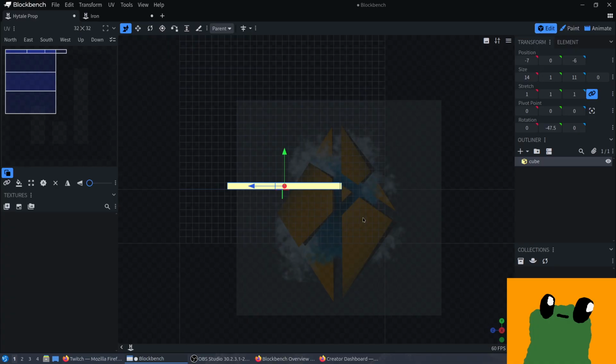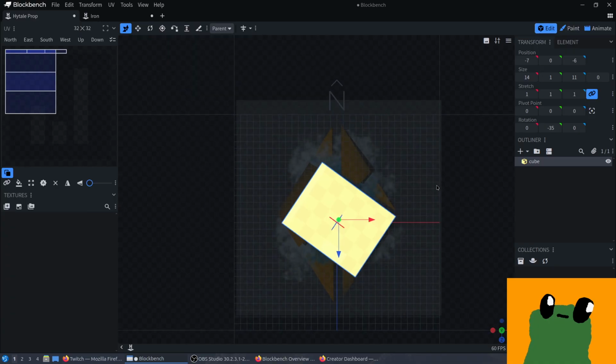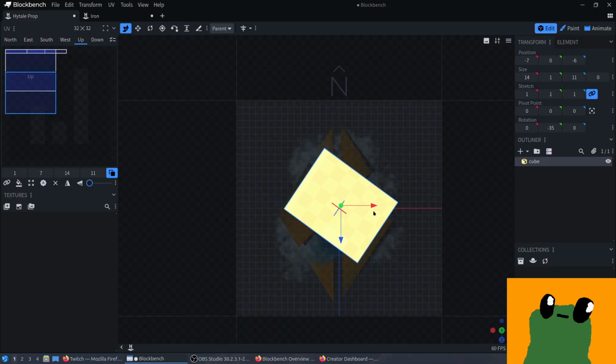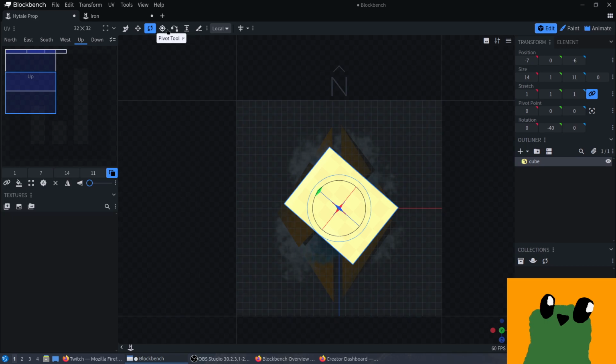Let's go back to the y-axis. Rotate. Much better, free rotate. Gotta get right up on it. Okay, I don't think I want to mess with that.